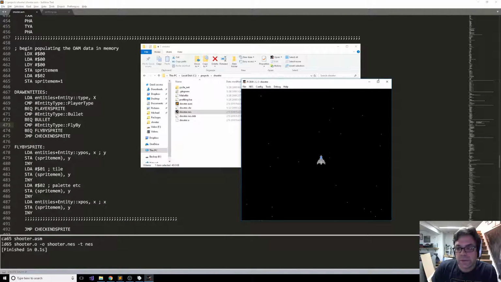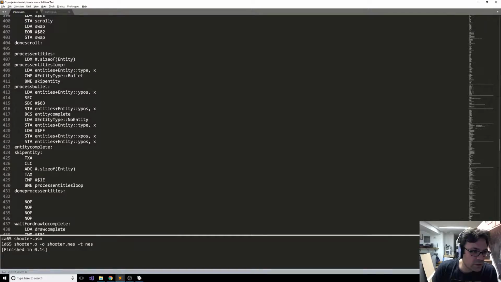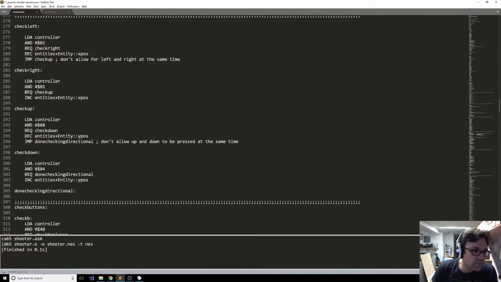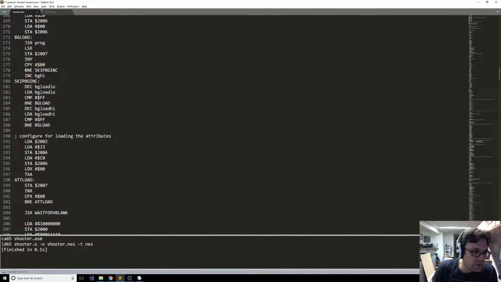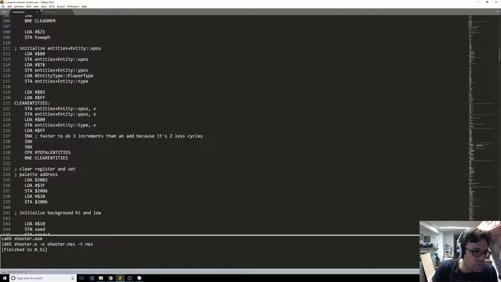Oh, you know what it is? It's because if it's too close to the top of the screen, the NES won't render it. So 0 is a bad choice for that. So that's a little tip. If you want a sprite to disappear, you put it at the top of the screen and you can't see it anymore.